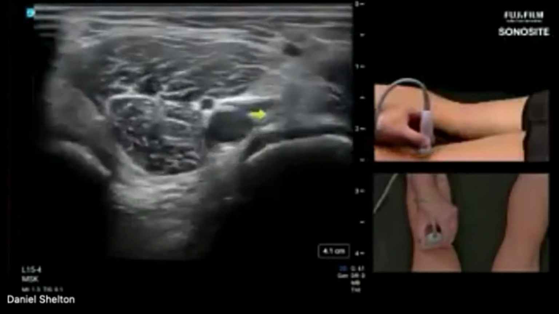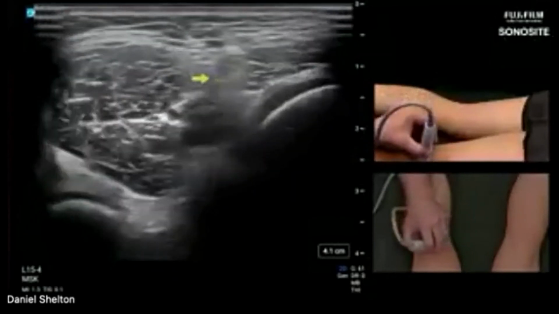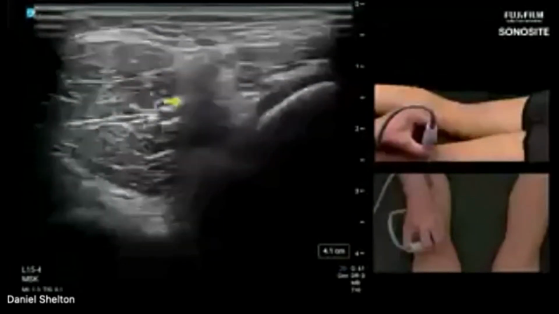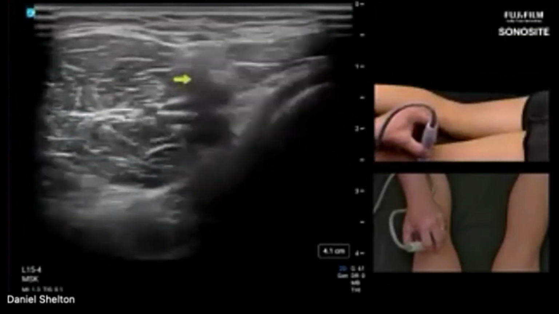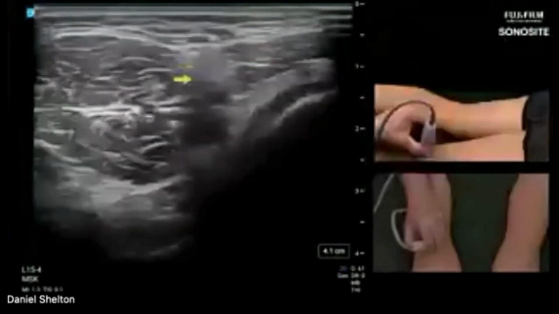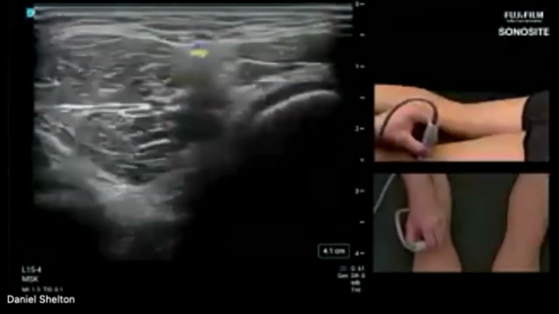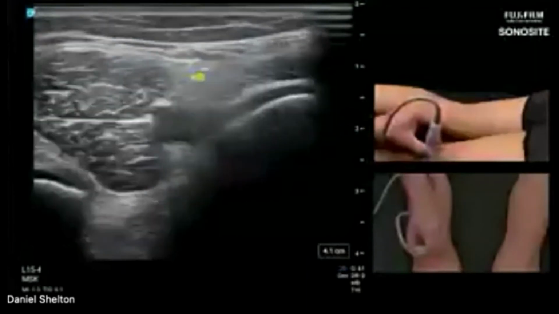But if I just scan down its groove between the medial and lateral head of the gastroc, here there's nothing to really show its margins, and the fascial walls of the gastroc muscle bellies are casting shadows into the nerve. So if you have a hard time seeing the nerve, it's because the walls of the gastroc are casting these shadows down the nerve, making everything look dirty. So you just have to look at something from a different angle sometimes.